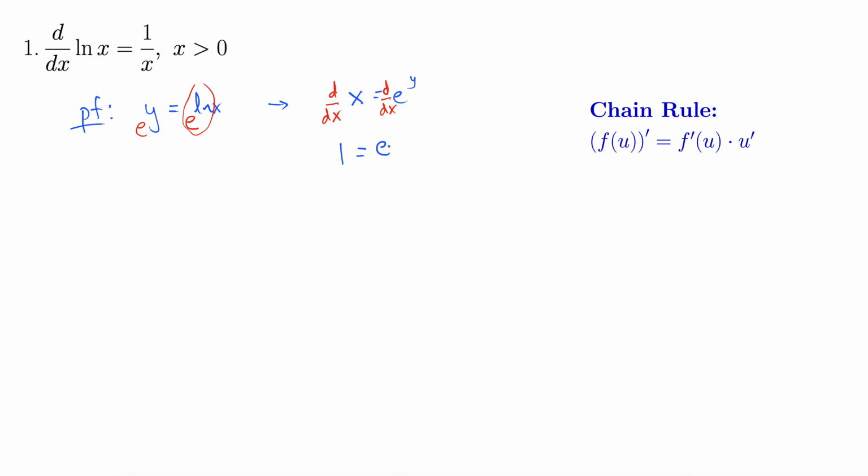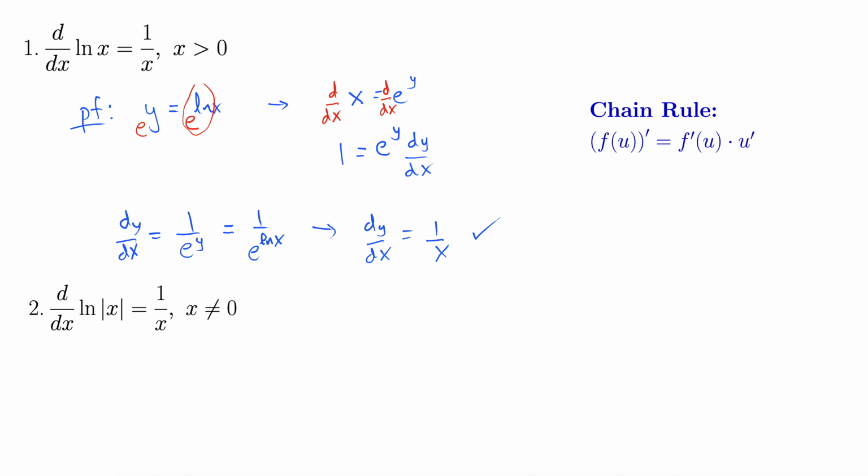Well, the derivative of e to the y is e to the y again times the derivative of the inside, so to speak, with the chain rule, so we'll write that as dy dx. Well, dy dx is what we're trying to solve for, so then we have dy dx equals 1 over e to the y. But remember that y is simply natural log x, so we can write this as 1 over e to the natural log x. The e and the natural log undo each other because they're inverses, so that tells us that dy dx equals 1 over x, completing the proof.